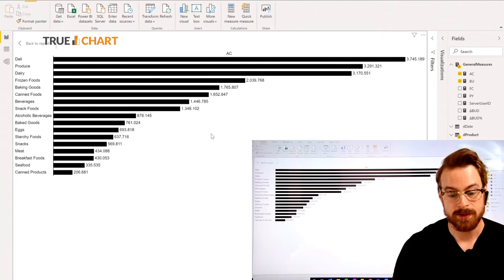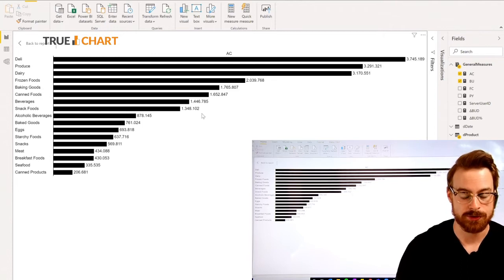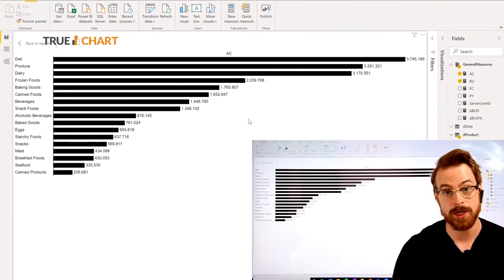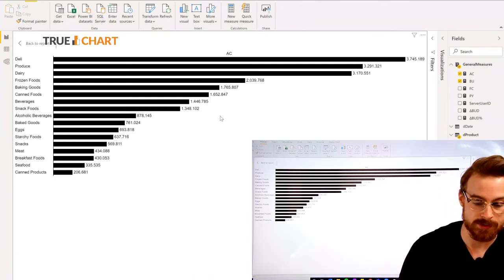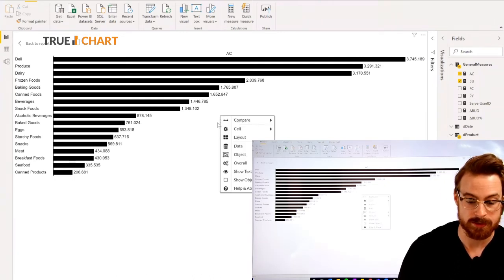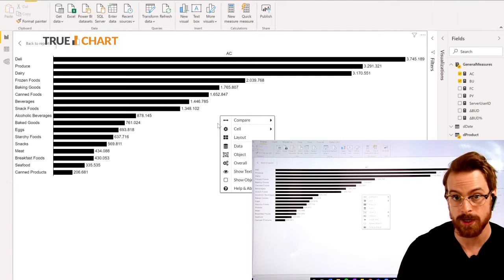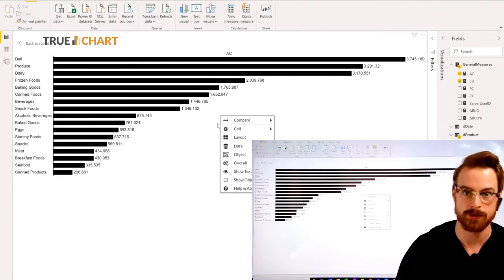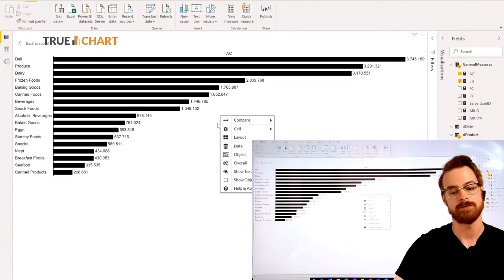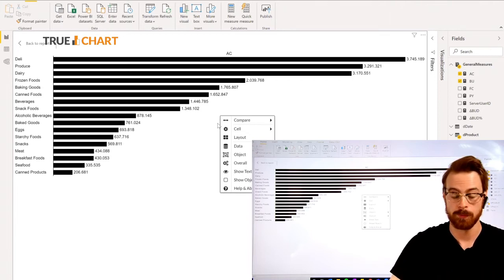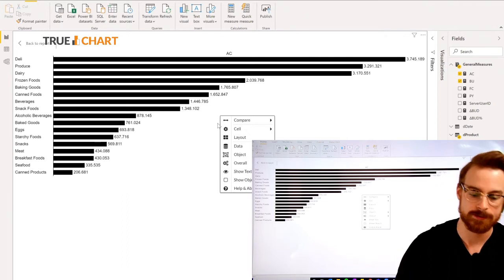Now, as you can see, at the moment just the actual is shown. So I'm going to show you the steps you have to take to get an overview and to change the way measures look. The first thing I would always do is right-click, because TrueChart works with a right-click menu, not as you know from other custom visuals. TrueChart always utilizes right-click, and as I said, it's a complete design library and a complete design tool. So you have lots of possibilities.